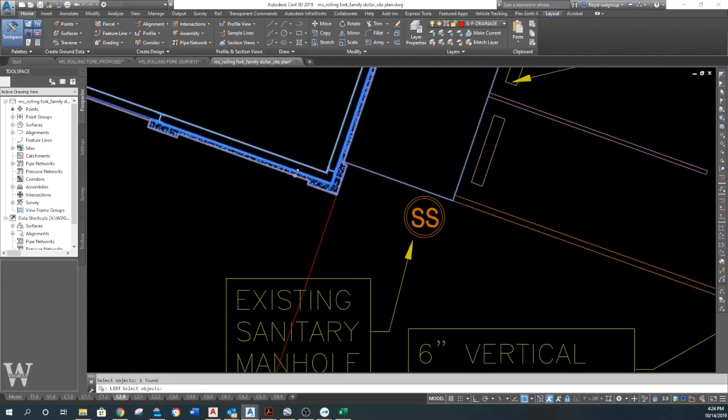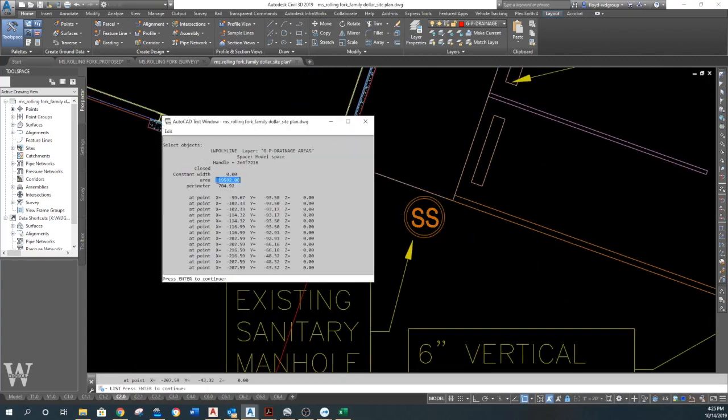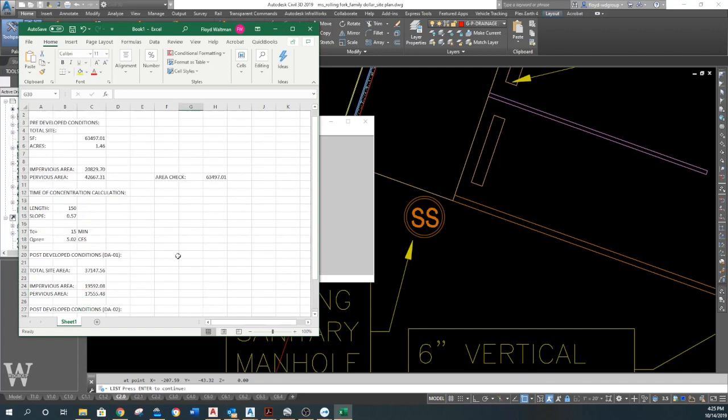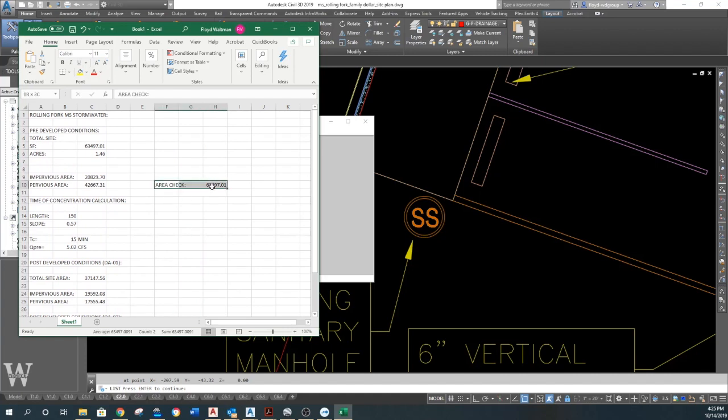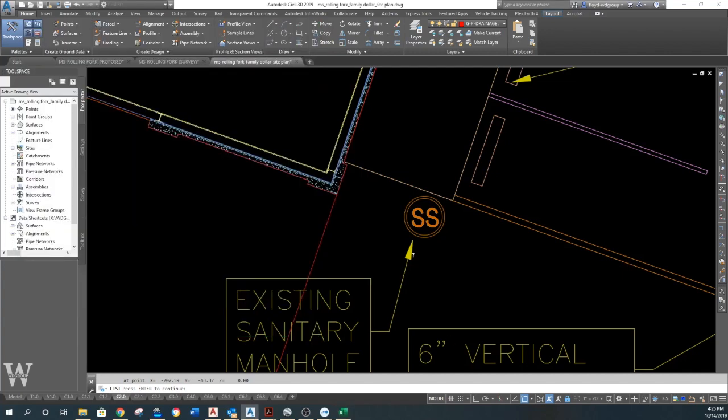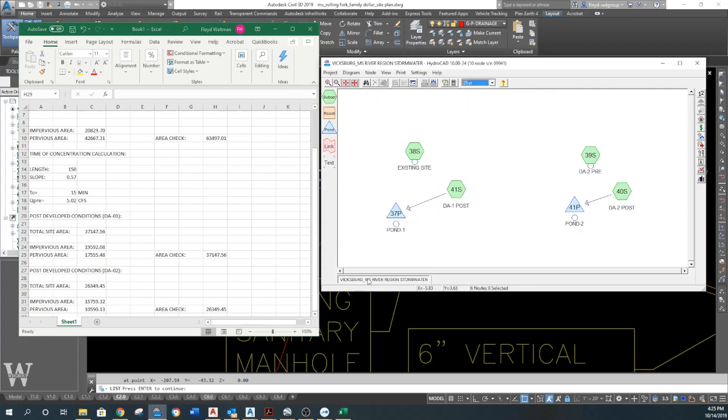So we know that one is 19.5, and this is going to be what we call drainage area 1, impervious. So pervious is equal to that number minus that number. Okay? And if we want to do an area check, we can. Right there. Notice I've copied them in the exact same format, so for Excel that was great, so it checked them. Okay, so I just need that data to put into here.